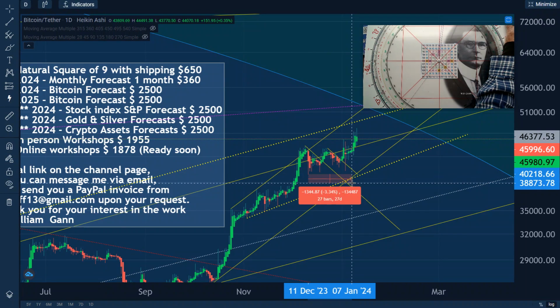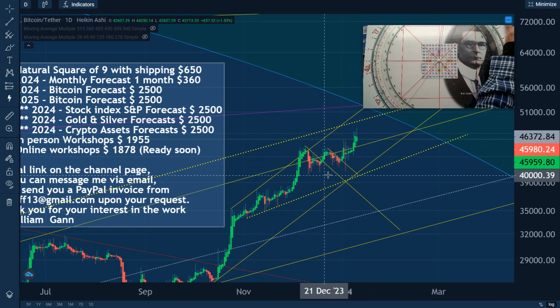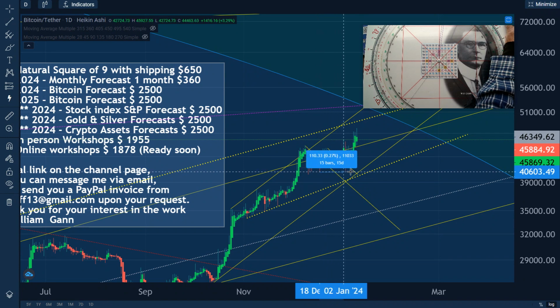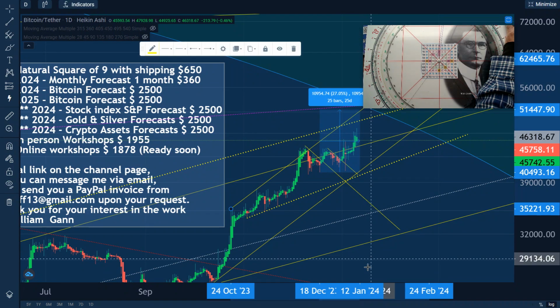So 25 and 26 would be right in here, and we've had a series of lower tops there. Let's reach out a bit. Let's go to this one here and see what it says. This one is saying that the 25 and 26-day cycle is going to end on January 12th. So keep in mind, that's what it's saying: January 12th.